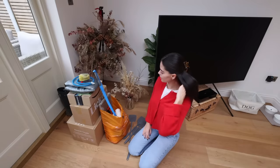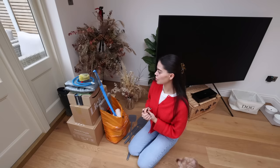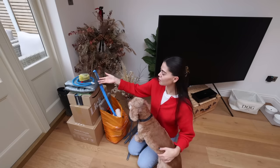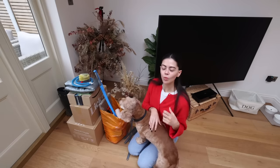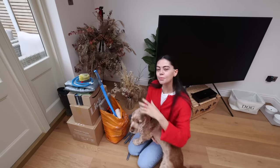Good morning everybody! First job of the day is to clear all of this away and find homes for it. Some of it can go in my outdoor storage, like random paint things, but certain things obviously can't. With things like this blow-up ball, I don't want to get rid of it because one day I might need it — then it's the type of thing you go and spend like 15 pounds on.